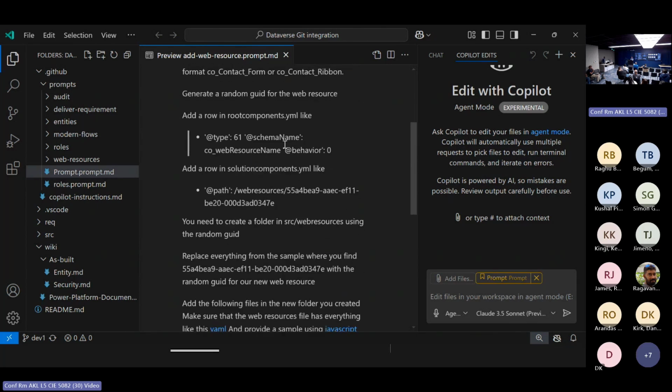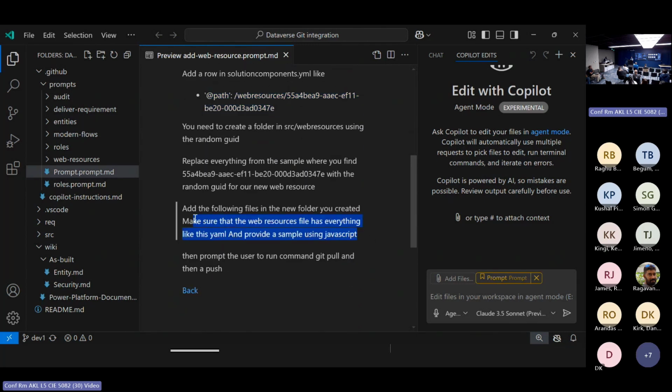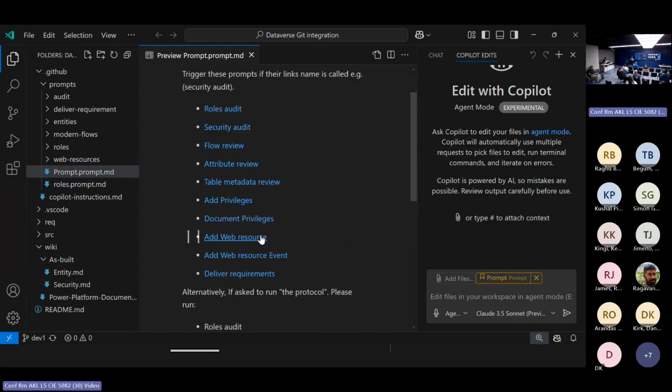It adds a row and root components, it adds a solution component, it then adds two files, a YAML file and a JavaScript file, right? And so I found that I could then break down that task and provide this as something that it knows how to do. You now know how to add a web resource, and then I can teach it how to add the event for that web resource, so I can bind my web resource onto the form.